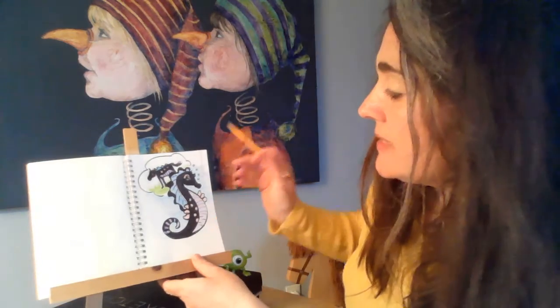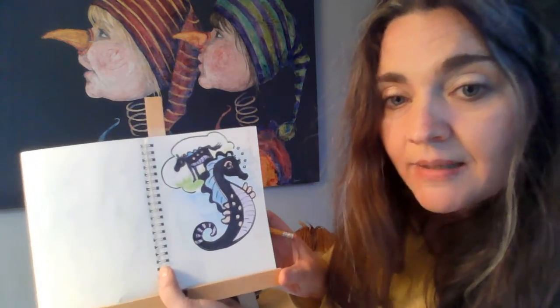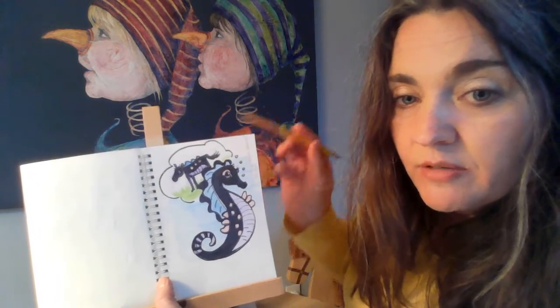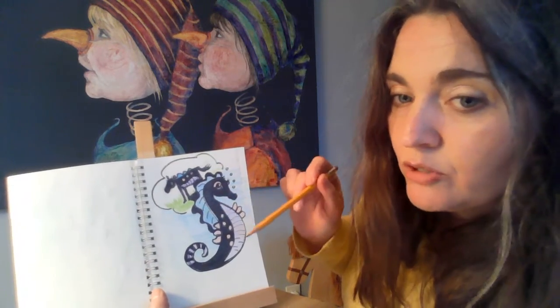And what happened is I decided I didn't like the look of the seahorse, so I decided to take that Sharpie and change the shape of the face right away. And then once I worked with that Sharpie, I was pretty stuck. So it doesn't look as silly as I hoped it would. It looks a little more serious, a little more polished than I hoped. But I did add this thought bubble, which made it more cartoonish-like to me.